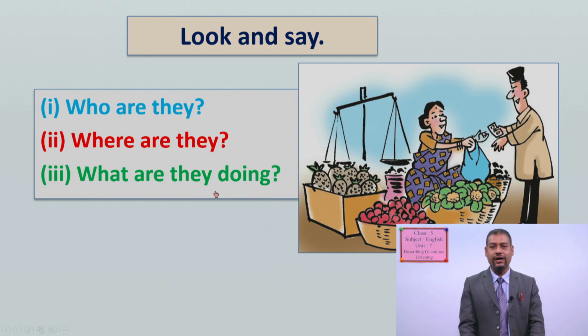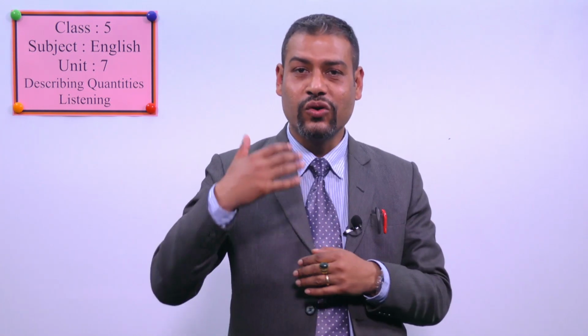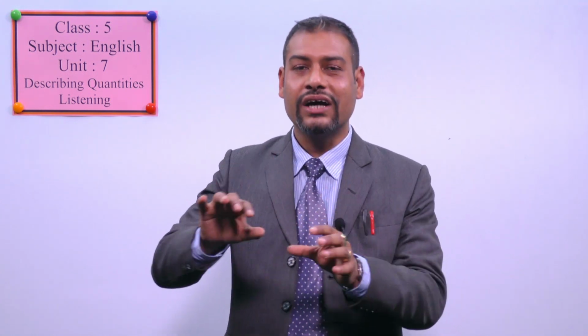Now third question, what are they doing? Again, very simple, very easy. They are selling and buying fruits. What are they doing? Please tell me once again. Yes, you are very correct. They are selling and buying fruits. So from here, I hope you might have already made a guess about what we are going to listen to. So for that one, I just like to again give you one more idea, one more hint to guess about what we are going to listen in our audio today. So let's watch a short video.